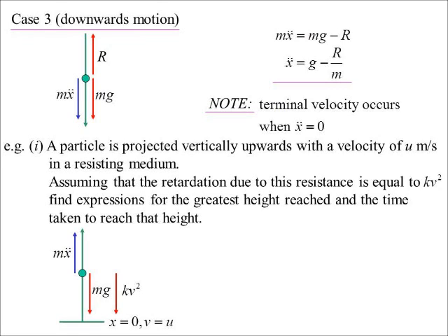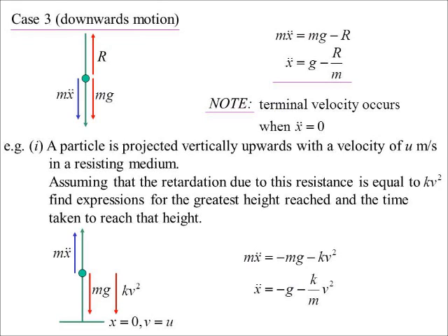Now I know when displacement is zero, velocity will be little u. So balance my forces out. Resultant force will be minus mg minus kv squared. This is what I meant. If you've ended up, say they said show acceleration was this, and you see how there's an m in the answer? So that's when I would assume kv squared is a force.